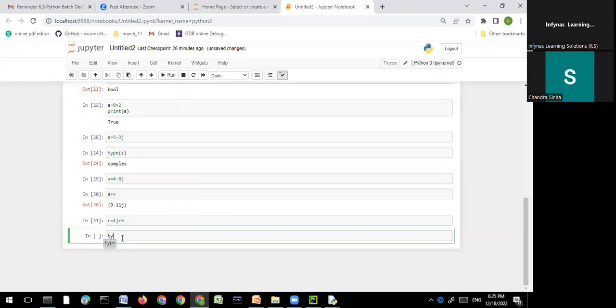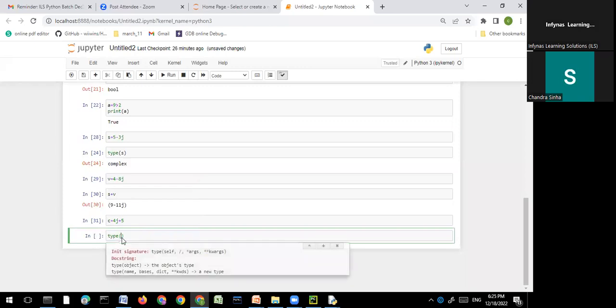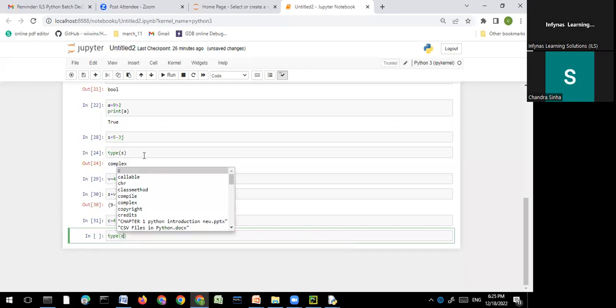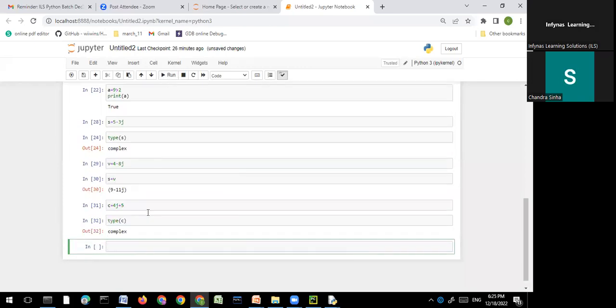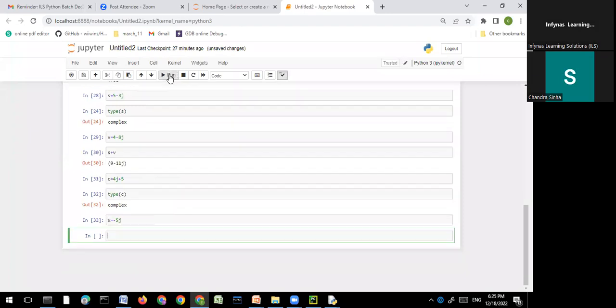Just take type of c. It will take it. So the imaginary part should be with j. You can also simply write only this part, minus 5j. It will take x is equal to that. Just check whether it is taking it. Yes. Okay.